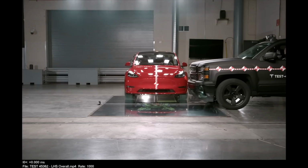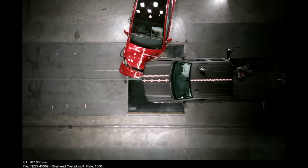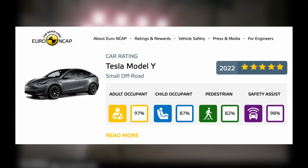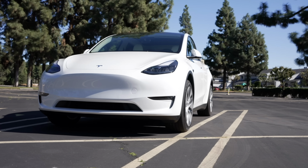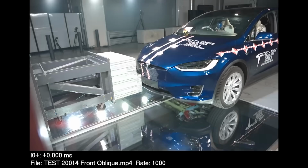First up today, one of Tesla's biggest focuses is safety. We continually see Tesla improving safety with software updates, improved crash prevention systems, and independent crash tests. The Model Y actually got the highest score ever from Euro NCAP, but Tesla is never standing still in this regard. They continually receive data from their vehicles, optimize them for safety, and improve things for future iterations of their cars and future platforms. Until now, we've seen their crash test lab in action in Fremont.